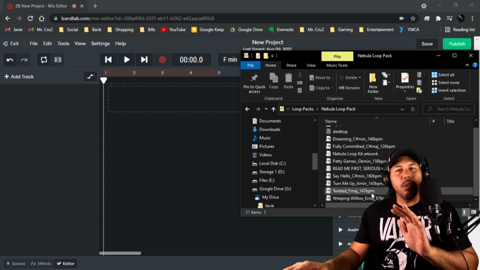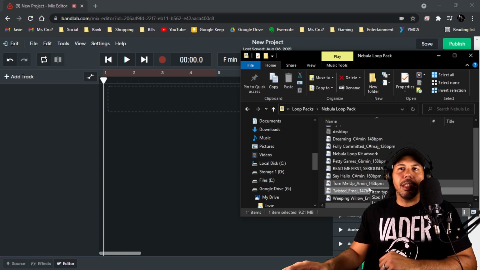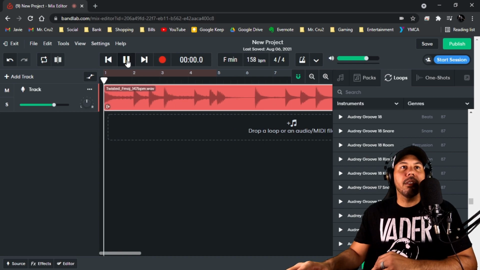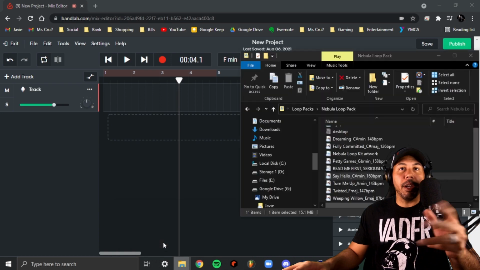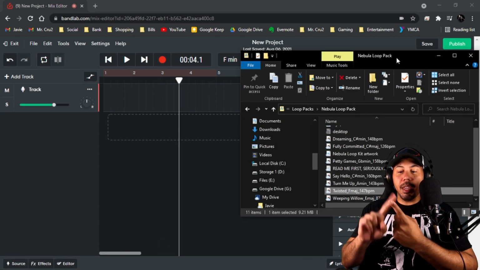So here's what I'm going to do first, because this is usually how I like to do things: I'm going to drag the loop in and take a listen to it to see how it sounds. So let's say that one sounded like a hot circle of garbage. So I'm going to go back to the one that I had recently, and that was Twisted. Okay, so take note of the key and the BPM.